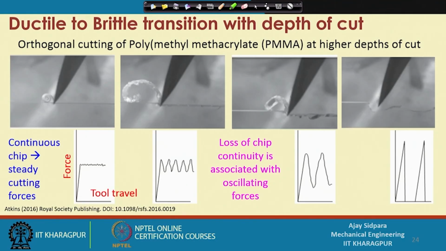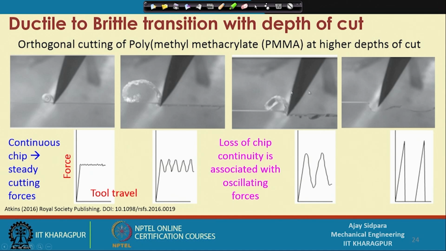Hello everyone and welcome to our course on Introduction to Micro Machining Processes. In the last class we have seen one example where the ductile cut plays an important role in the cutting of a brittle material, and we have seen how this signature can be captured by means of measurement of forces, because we are not able to get the visual information of this particular cutting operation throughout the machining.